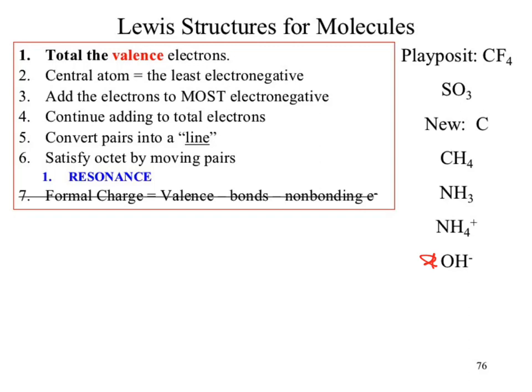Okay, so we start. Total the valence electrons. That means look at all the atoms in hydroxide and tell me the valence electrons. The first symbol is oxygen. How many valence electrons does oxygen have? It has 6. We know that because of the group that it's in. If we look at the Roman numeral directly above that column, it says VI, which is 6. So it has 6 valence electrons. Hydrogen, how many electrons does hydrogen bring in? 1.